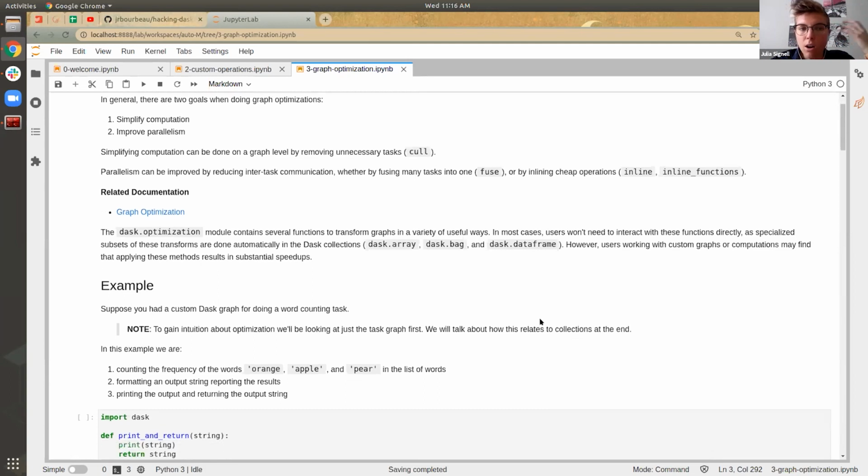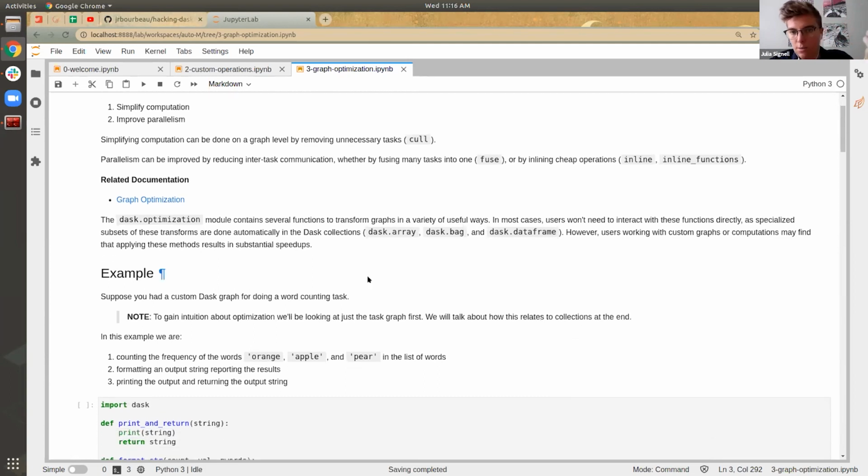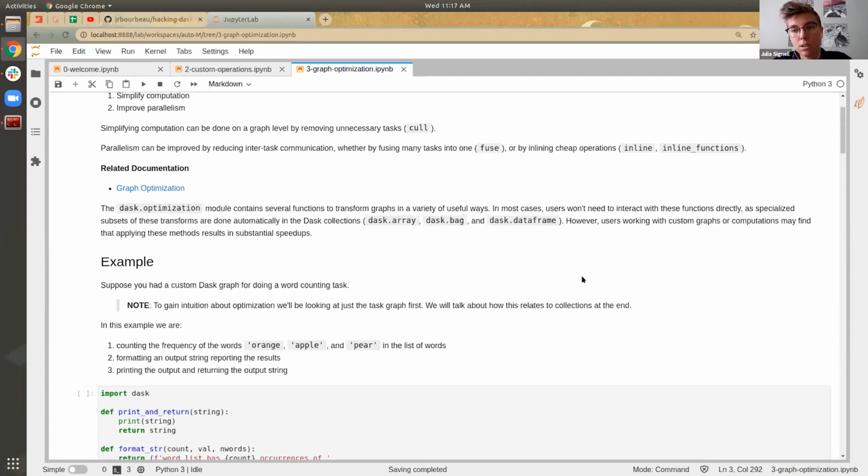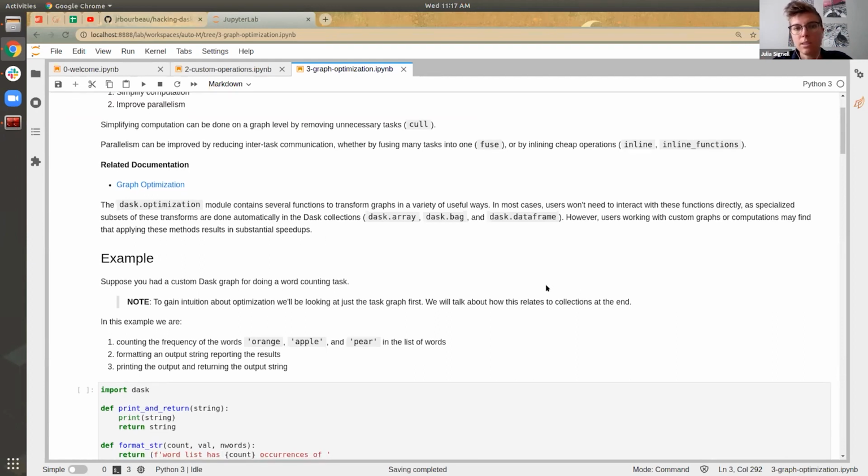So all of the collections that we've talked about, Dask Array, DataFrame, Delayed, they have graph optimizations already that are applied to them when you call compute. So normally you don't have to think very much about what these graph optimizations are doing, but we're going to look at the common ones here.